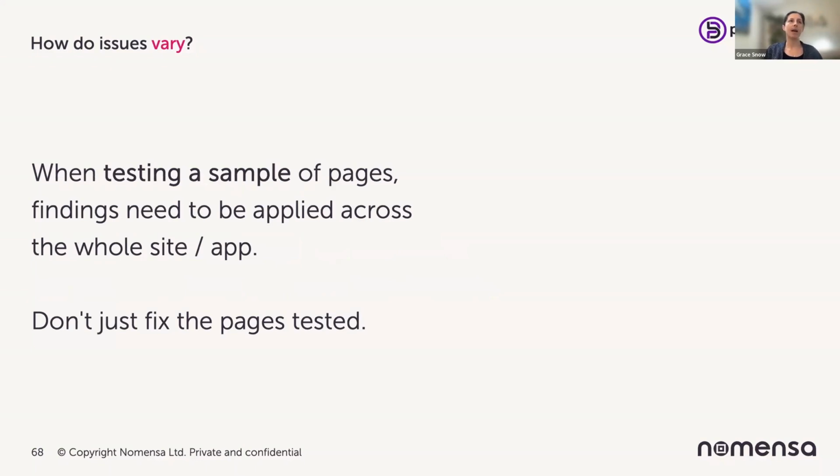And when testing a sample of pages, findings need to be applied across the whole site. Just want to make that clear because when people get a report and it's listed as being on 3 pages, they might only then look at those pages. What they will then need to do is find out, has that component been used anywhere else? Or if you're not building in a component-based architecture and it's maybe things that are a problem in a rich text component, so content issues, they are likely to be across a whole site. So you actually need to check everywhere when you're working on remediation effort. Most of the time, when it's component problems, that's easier in modern architectures.